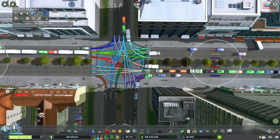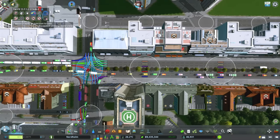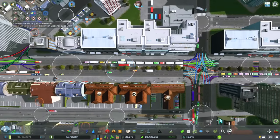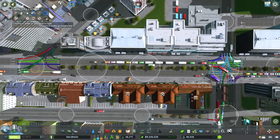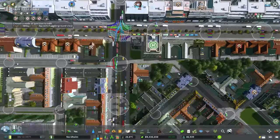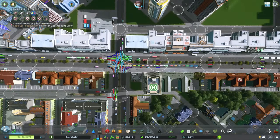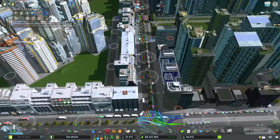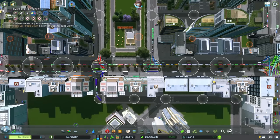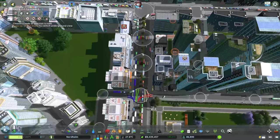The left lane can go to all of these lanes, the middle lane to all of these, and the right lane to all of these. I wanted to set up the most British of things — a queue — traffic waiting to move into whichever lane it wants. It has worked a little bit. This road here was originally super busy and isn't anymore. This road had buses backing up towards the stations and it isn't anymore. I did upgrade these to three-lane roads, which helped — we don't have traffic backing up towards this junction from down here.